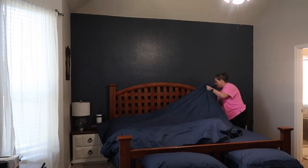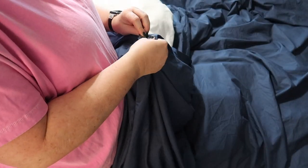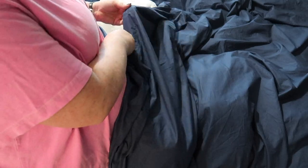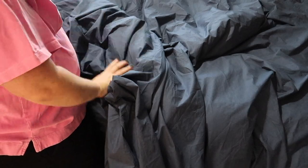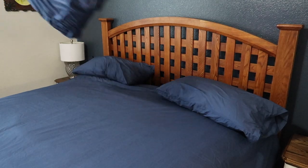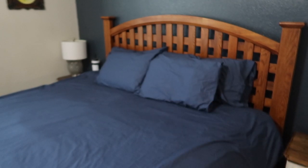We're starting to see the vision come together here, the monochromatic theme. Don't worry, we will be breaking up the blue with different accent pieces. Putting this bed together with the new classic hardcore bundle was the piece de resistance. Is that how you say it? When you slip into this bed, it feels like you just disappear. Which is kind of fitting because the color's called Abyss, so it's like disappearing into the abyss. Anyway, these sheets are amazing. It's been a couple of nights so far. They do indeed keep you cool, and they are so soft.